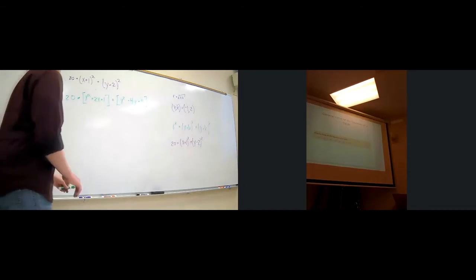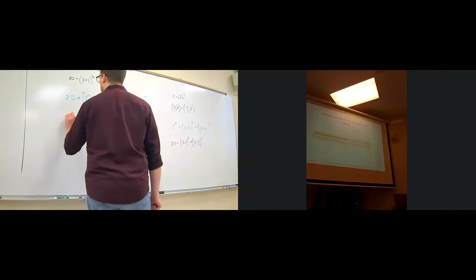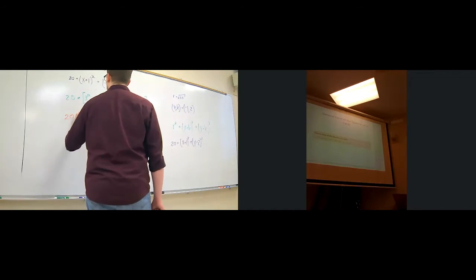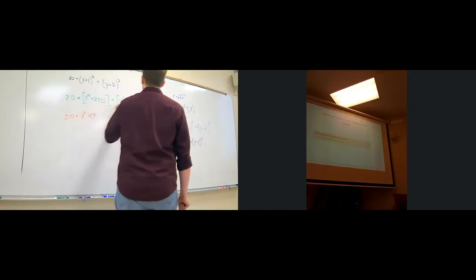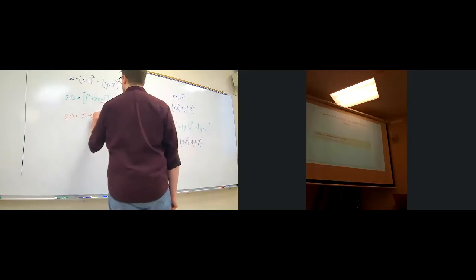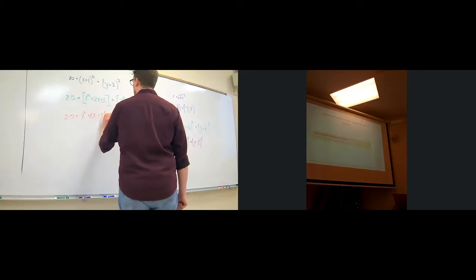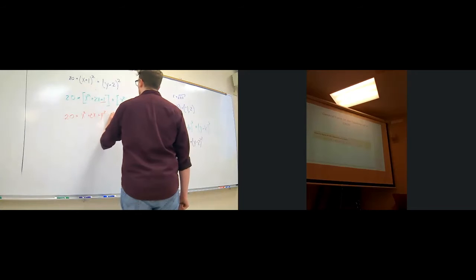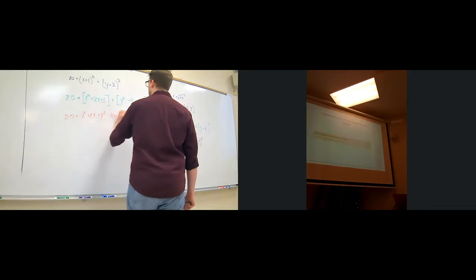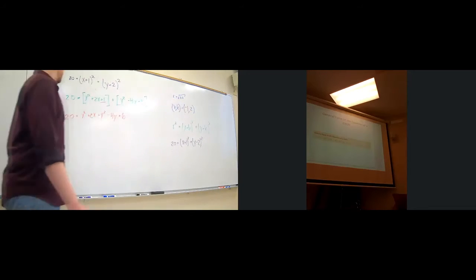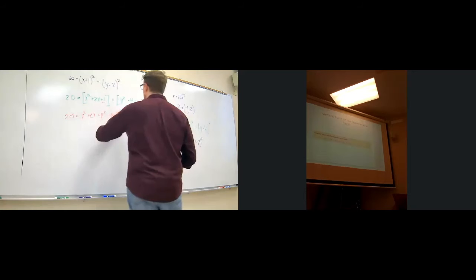We can drop these parentheses and rewrite this as 20 is equal to x squared plus 2x. I'm going to save this and add it to that 4 in a minute. Plus y squared minus 4y plus 5, my mistake, sorry. I promise I can do work.